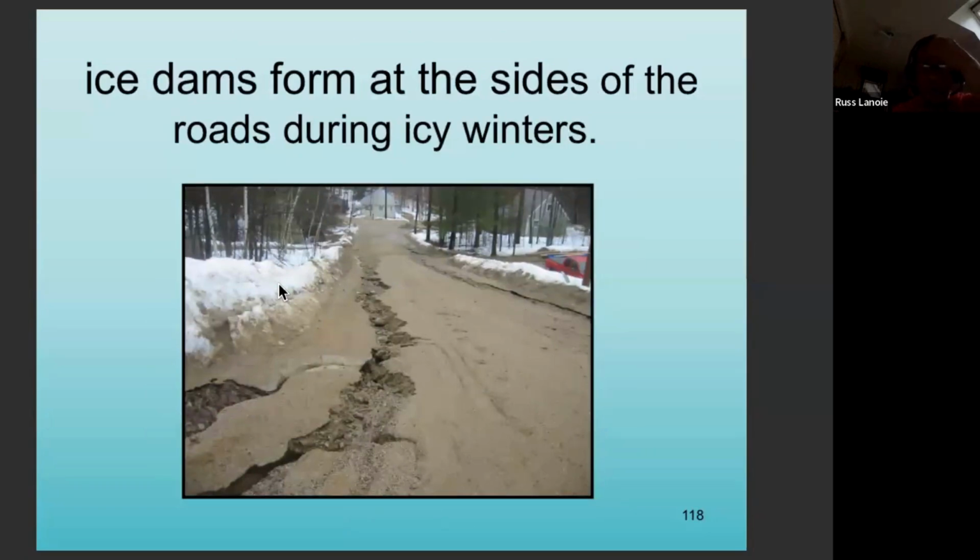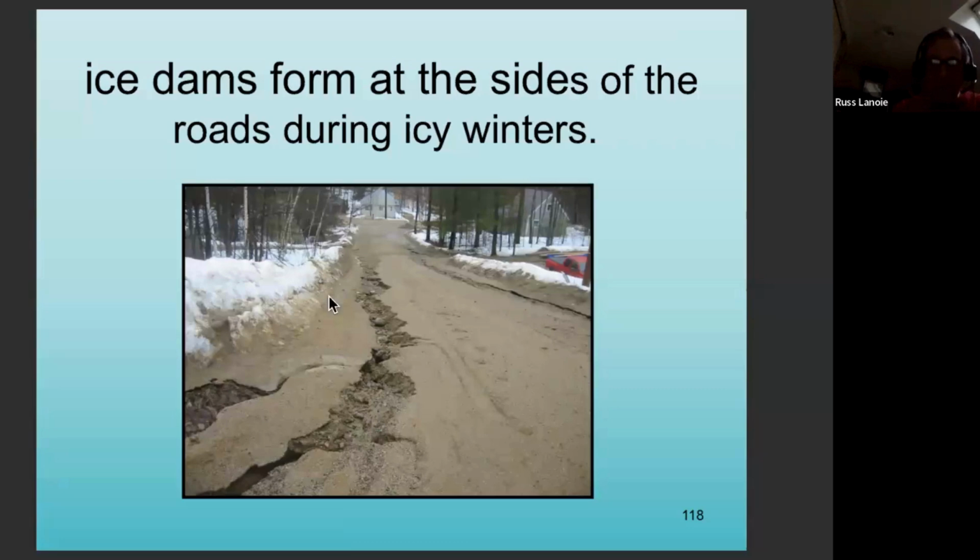Ice dams are a real problem nowadays. You can see that there's still ice here, even though the road ditch is out here. Water can't get to it. It's hitting the ice and going down the road. So I have, in many cases, punched holes through these ice dams for water to get out. Even just an inch wide hole to let the water get out in several places can be a major help.